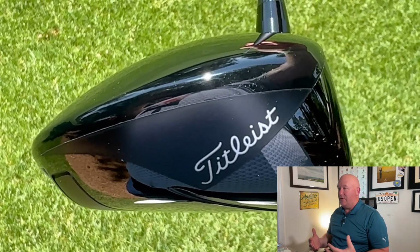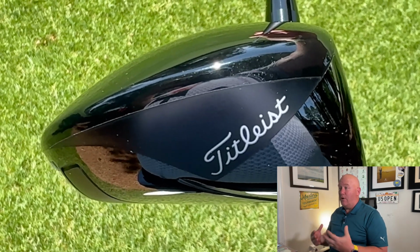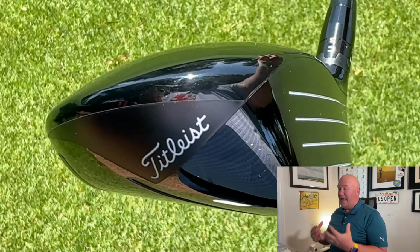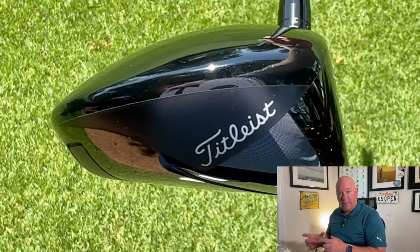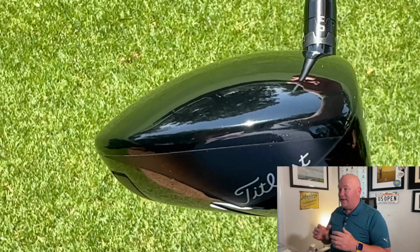Notice how the top of the crown swoops up a little bit and then comes back down. That is going to help with aerodynamics. That's going to help the golf club move a little bit quicker through the air. This is all really coming from the TSi3 family. The TSi3 was a really important club in the Titleist world because that shape was very fast through the air and players adored it. So this last generation with the TSR family, the TSR2, from a shape standpoint, became much more 3-like, and that was no accident.